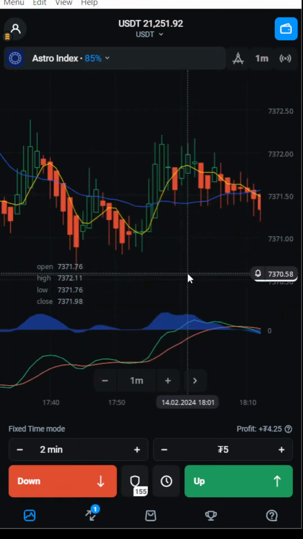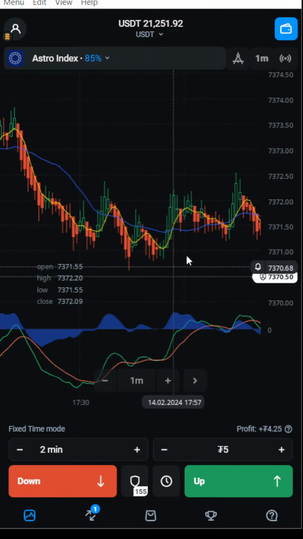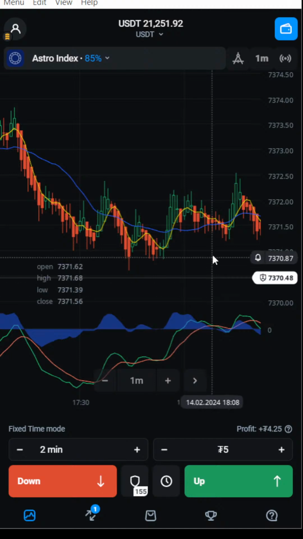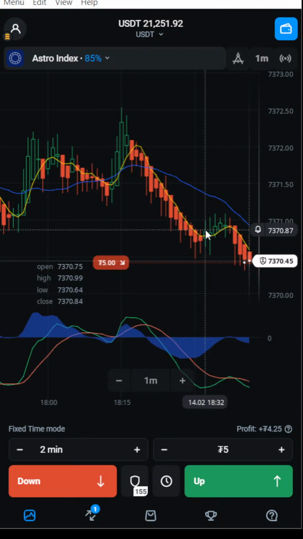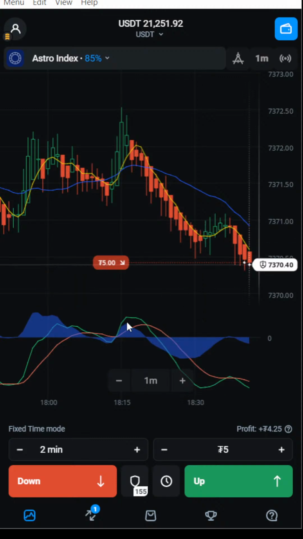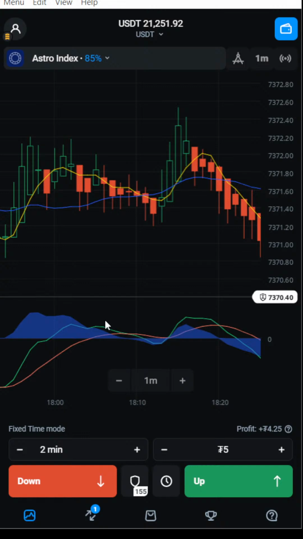However, there is also a better option to understand the SMA. We have the two lines, which are green and red. What is the meaning of this green and red line? This green line absolutely belongs to the MACD. As the MACD moves, this green line moves. But there is an important line, the signal line, which is called the red line.